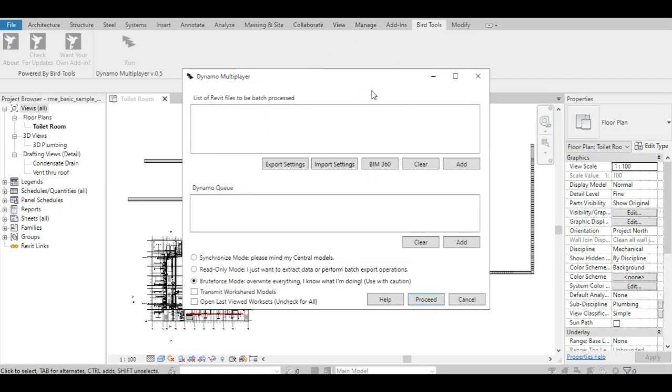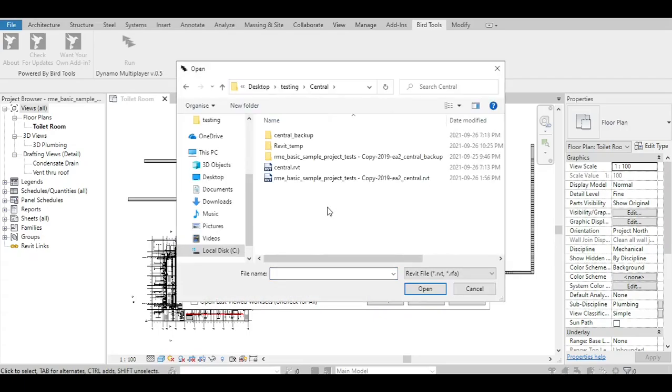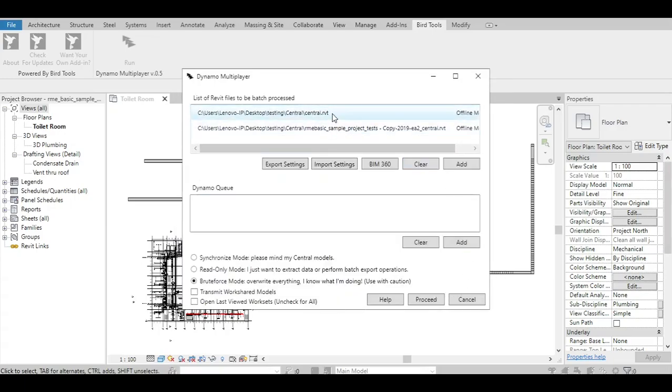First you can select the Revit models here. So we're gonna add a couple of Revit models. You have two ways to add models, because you have two types of files, not just models, since it can process families as well. You have locally hosted models, or offline models if you want, or files. These can be added through a regular browser. You just select the models and open them, and they will be added to the list. Keep in mind that you can add files from several folders. I'm gonna add these two files.